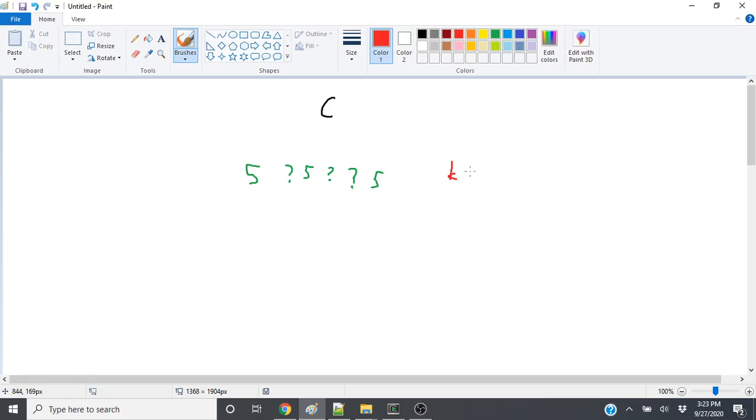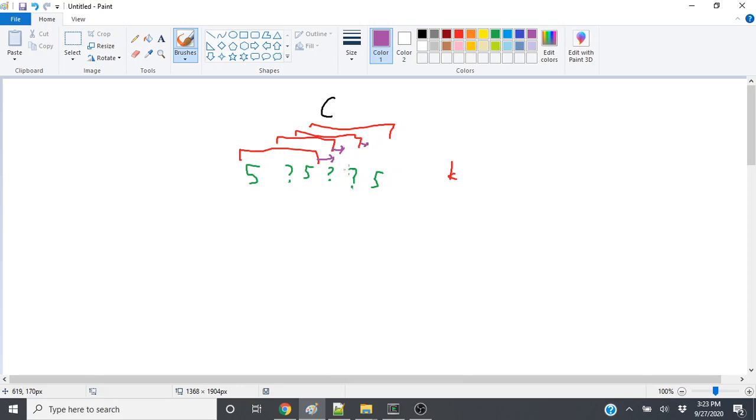So first of all, we can notice that if all subarrays of length k contain 5, then all subarrays of length k plus 1 also contain 5. Because if we consider all subarrays of length 3, like written out like this, then all subarrays of length 4 are just going to extend these by one element.